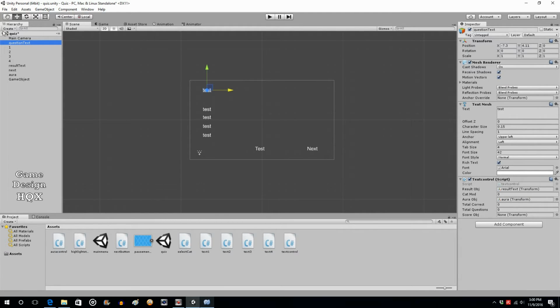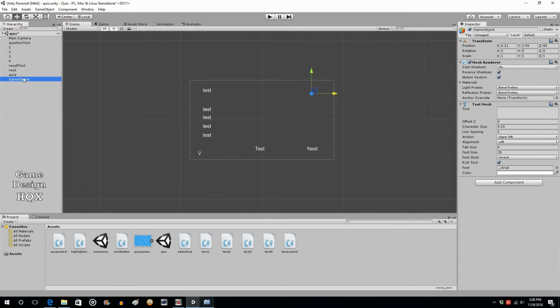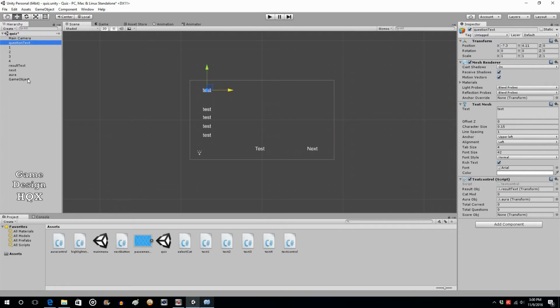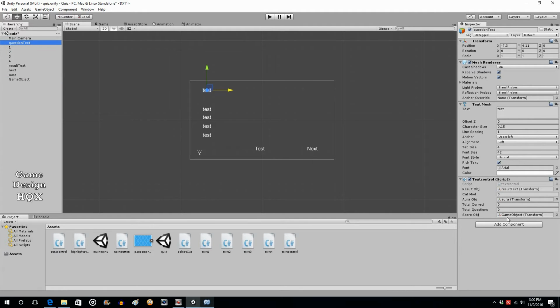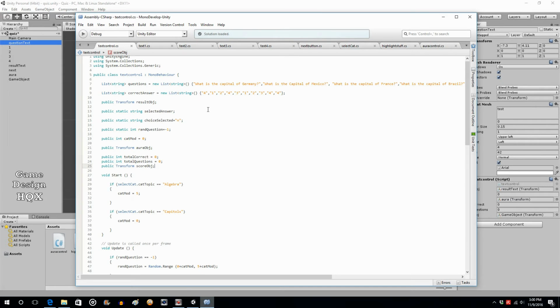So we can just take that new game object and drag and drop it into the score object. And it can now make changes. So the question text object, since it is aware of the score text object because of this variable, can now make changes to it.